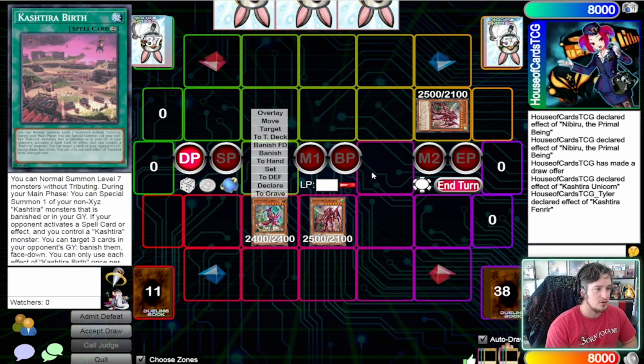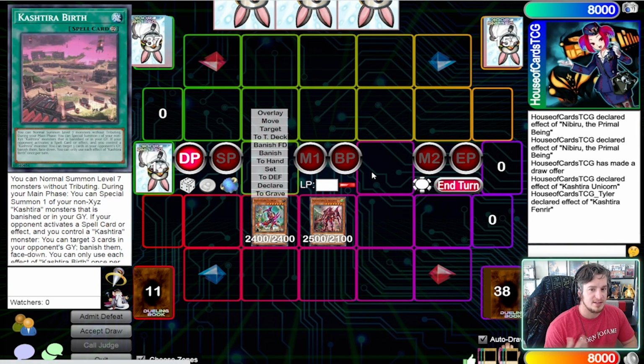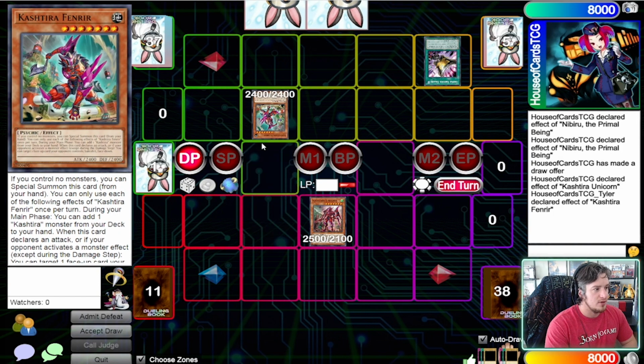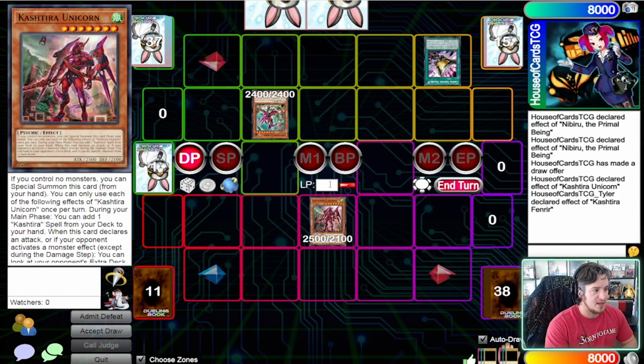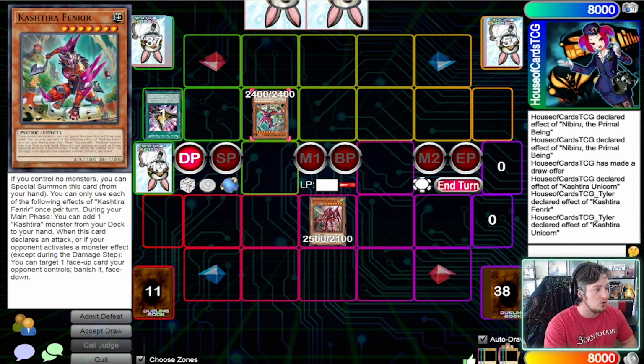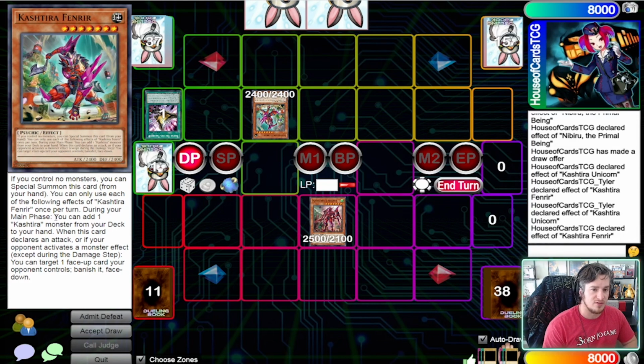So when we banish their Unicorn, now they're going to go ahead and Talents and they're going to take our Fenrir from us. So when they do that, now, when they activate an effect and we chain our Unicorn to rip from the extra deck, they will actually have an opportunity to use Fenrir again, because Fenrir states that you, as a player, can only use this effect once per turn. Meaning if they take our Fenrir, and we've already used the effect to banish, they will be allowed to use that same effect and banish because they have not used that effect yet.